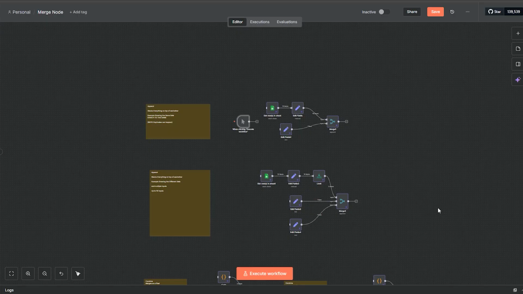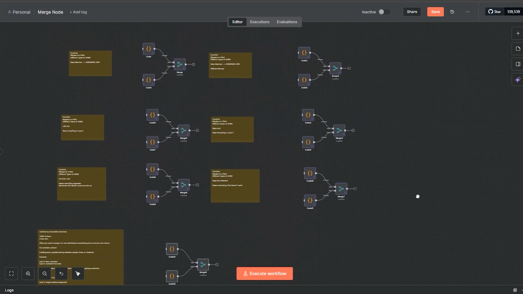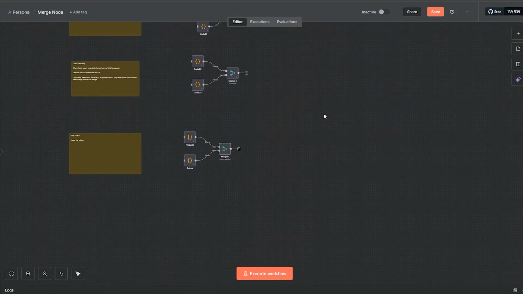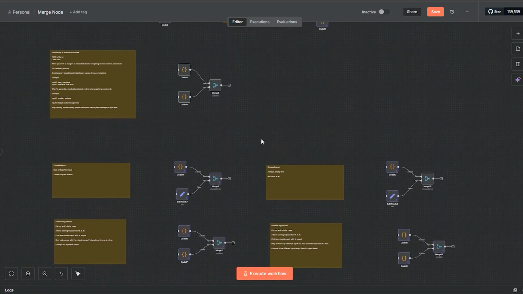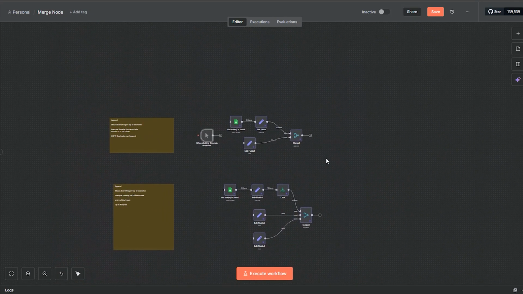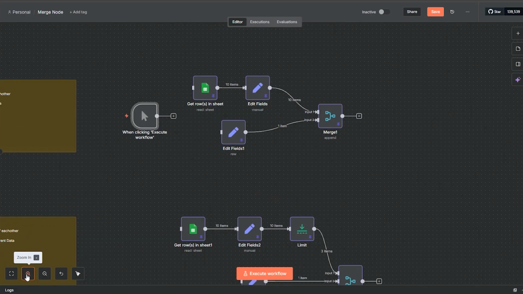All right, guys, we are here in n8n, and we're going to jump into the tutorial on the merge node. I just want to show you guys, we have a lot of examples because there's a lot that you could do with the merge node. We're going to be walking through every single one of these, so that way you guys have this mastered. Some of the node tutorials here on the channel can take 10 minutes. I don't expect this on this video. So if you need to chunk it out, watch a few sections at a time, go for it. But I'm going to be going at this in one shot, and let's jump into it.